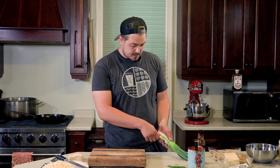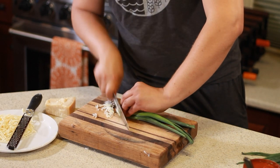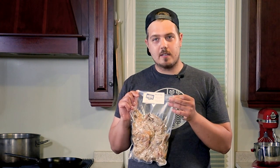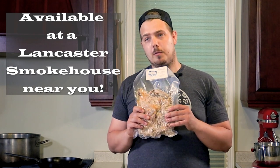What is that? Is that Lancaster Smokehouse? Full of hot barbecue sauce? Ooh, yeah, it is. We've got some green onions here. Let's probably get, I think one of those is gonna be fine. Slice some of that nice and thin on a bit of a diagonal. What is this, John? Oh, wow, look, that's some Lancaster Smokehouse pulled pork. Vacuum sealed, taken out of the freezer and defrosted, ready to go on some delicious barbecue pizzas. That's good stuff.